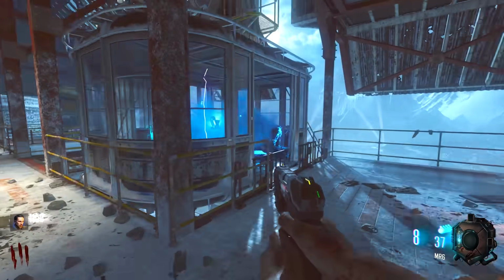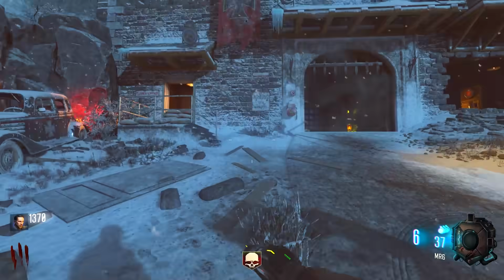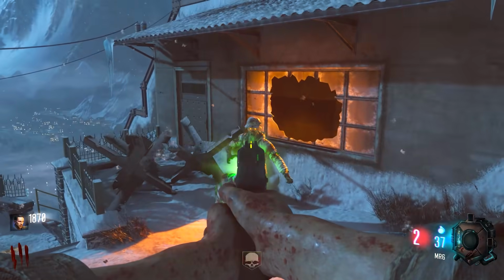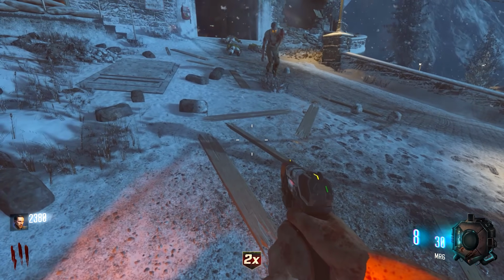Gondola arriving. And what did we get? We got ourselves an insta-kill. You know what? That is perfect by me. That is perfect. Okay, we got a grenade down in the spawn. We got a grenade here. Throw another one there. Oh my god, what the hell? So many drops just all at once. Got one zombie on his own. So you, my friend, we're going to go boom.